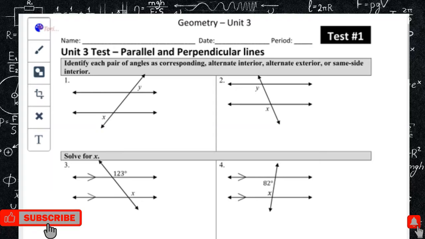So one of the strategies that we talked about in my geometry classes is labeling this transversal, making it stand out, so highlighting it in a bright color like yellow. Another strategy we employed was to highlight the interior. We know the interior is between the two parallel lines, so we highlight that. So if it's inside the blue box, that's going to be considered interior.